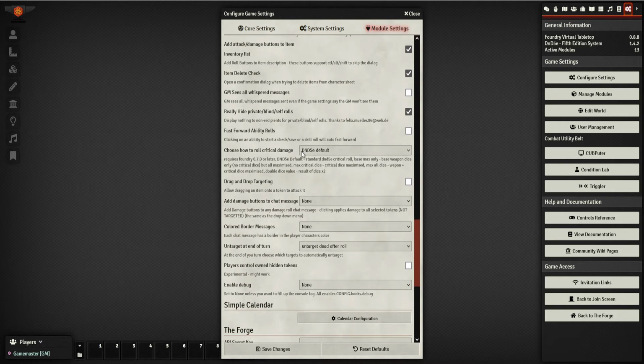You get to choose how your critical dice happen. I personally like max a critical die. So obviously what this does, base D&D, is when you score a crit, you roll double the number of dice that you would do. This gives you a different option. So you can max your normal damage, you can max the critical dice damage only, you can max all the dice, or you can just roll double damage. Or you get nothing. So I personally like max critical.